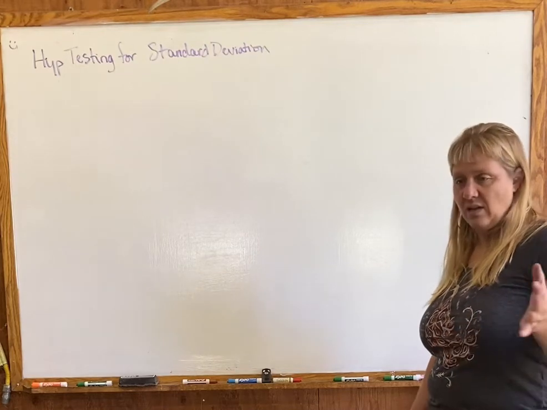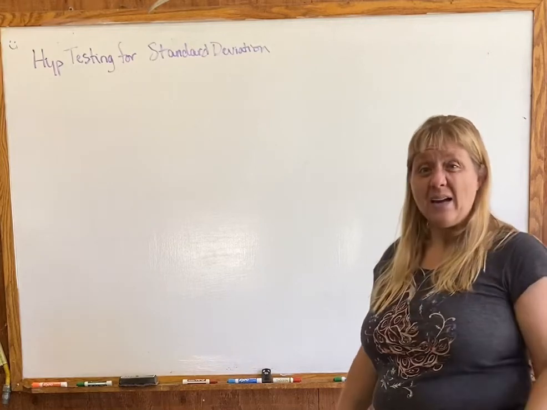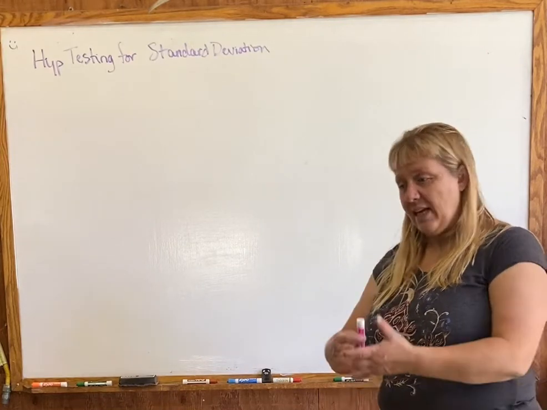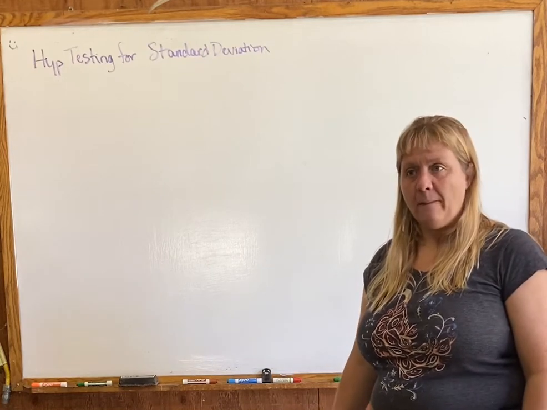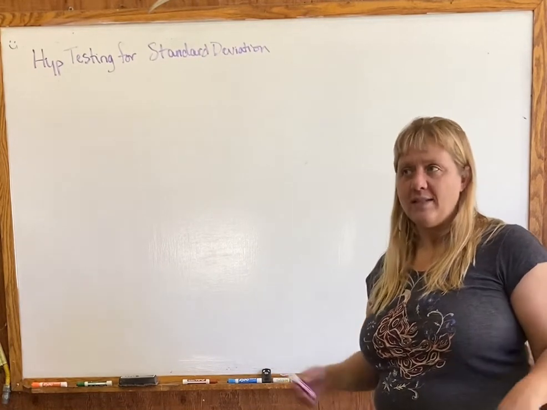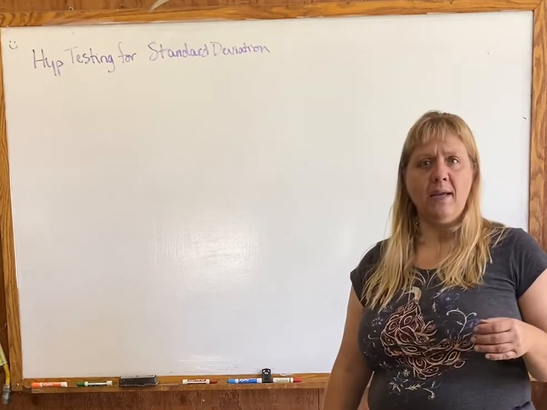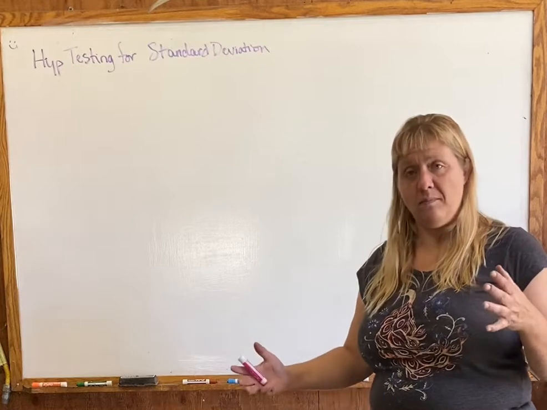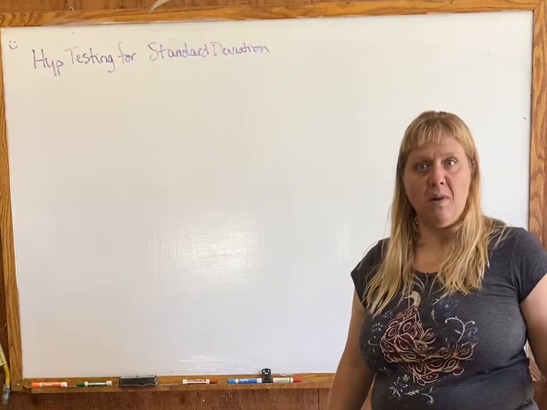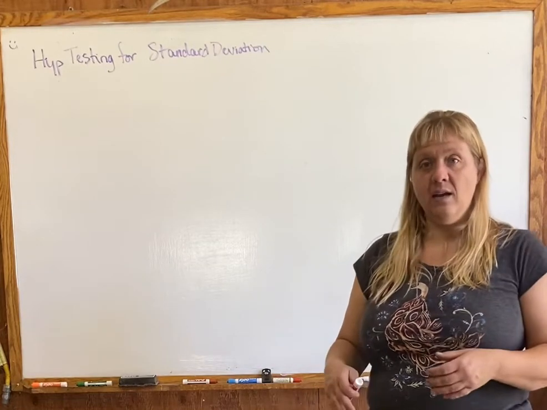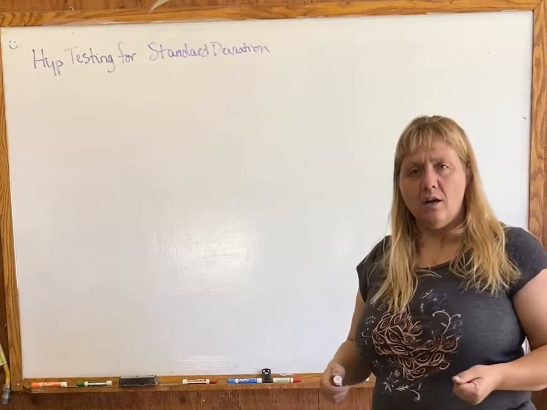As another example that's not serious really in the scheme of the world, but potato chip bags. They say there are 16 ounces of potato chips in there. Well, when you open up your bag, if you lucked out and got 18 ounces of potato chips, you're like, woohoo! But if the company is mistakenly putting too many potato chips in each bag, eventually they're going to start losing money. And on the flip side, if you open up your bag and it's half empty, you're going to be kind of pissed.